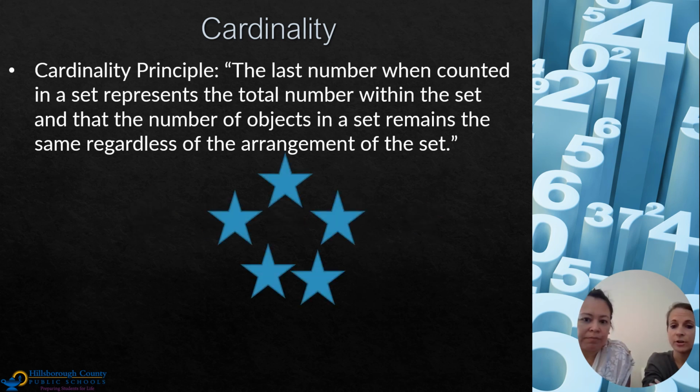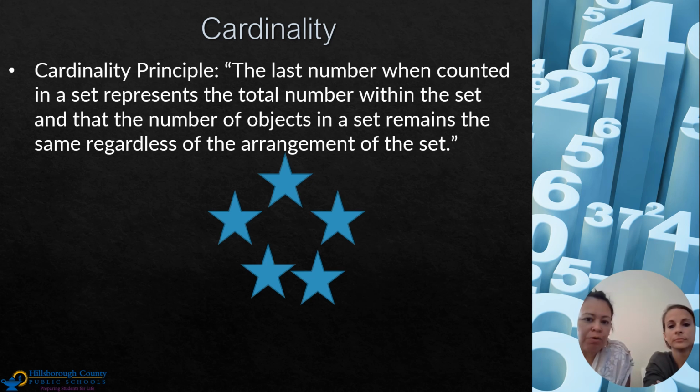Now, the conservation of cardinality is being able to tell the number of objects in a set has not changed, even though it may look different or it's in a different arrangement. So if I have 5 snap cubes in a Ziploc bag and my students can count them and tell me that there are 5 snap cubes in that bag, and when I shake them up, I ask them again, how many objects are in the bag? If they have to recount them, that means they don't have that conservation of cardinality yet, but it's something that we can work towards. If they're able to tell you without counting that there are still 5 because I did not add any or take any away, then they understand that principle.